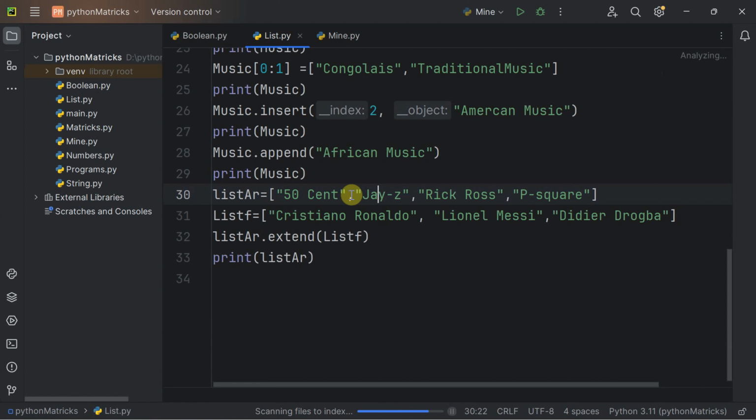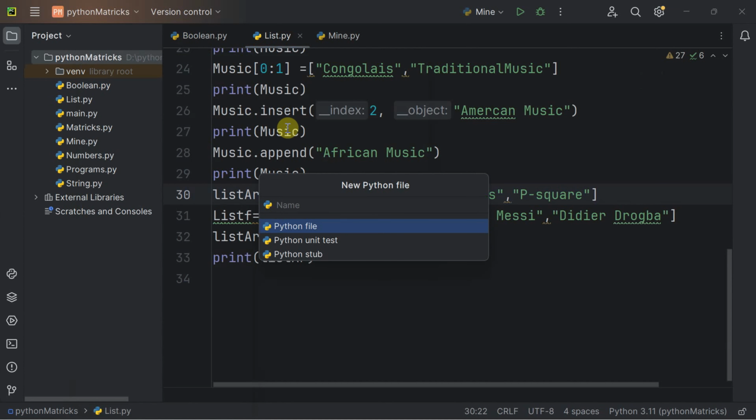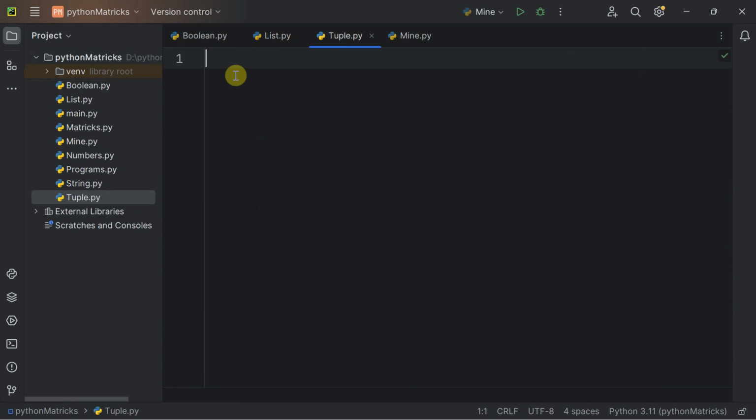So this is what you have seen in our previous video when you were learning lists. Now let us create a Python file and call it tuple. Now we are going to declare a variable for storing multiple items.